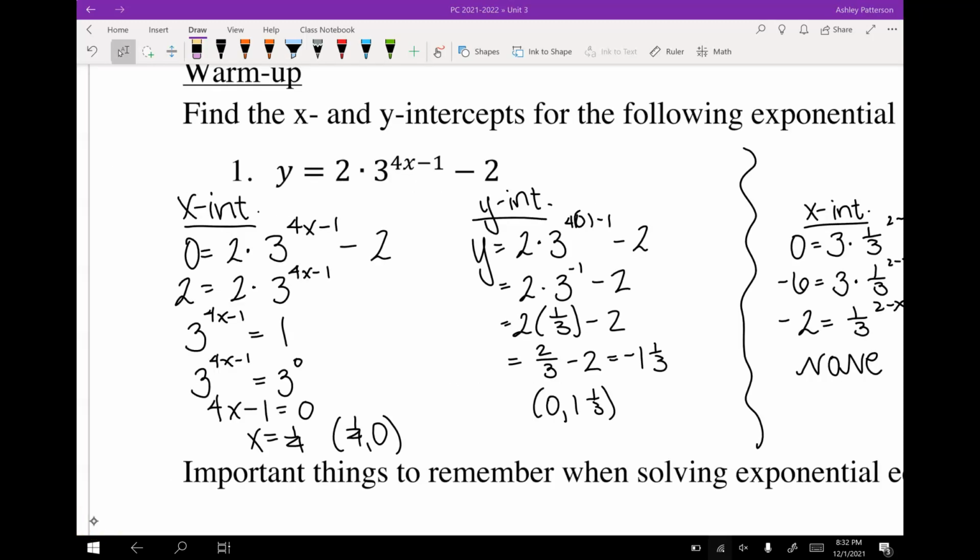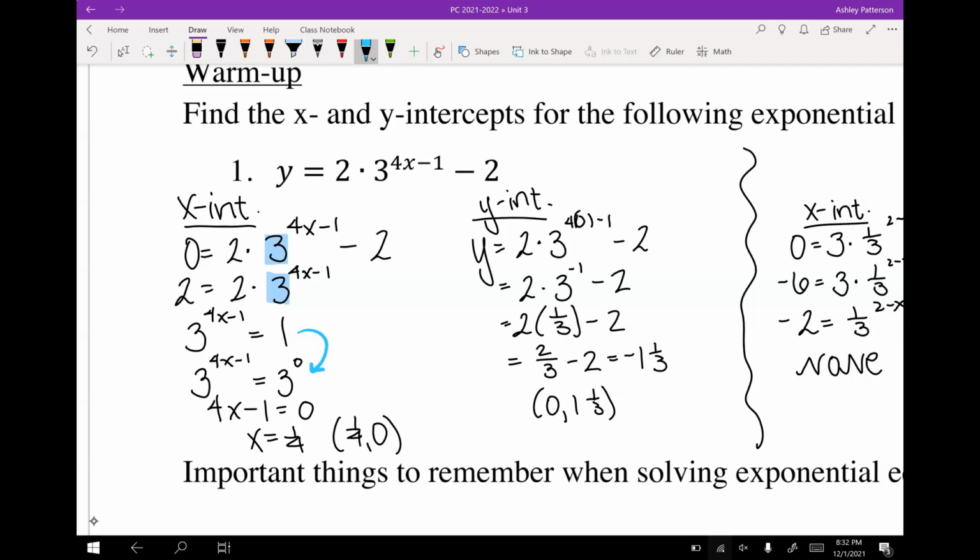Welcome back. Okay, reminders for x and y-intercepts. For the x-intercept, we set 0 equal to the equation. We substitute 0 in for y. So if we look at what I did, you need to always isolate the base. So we're going to add 2 to both sides, divide by 2, and then we get 3 raised to some power is equal to 1. The first thing that you always want to check is if you can change the bases. And in this case, we absolutely could. We were able to change 1 to be 3 to the 0 power.